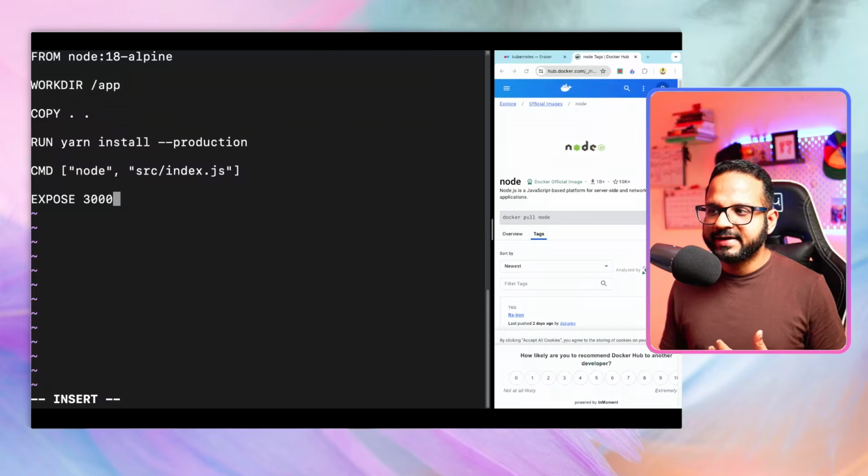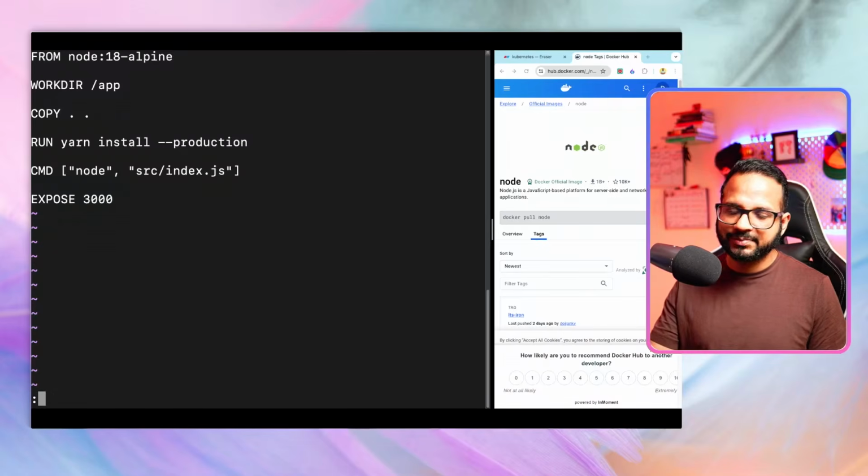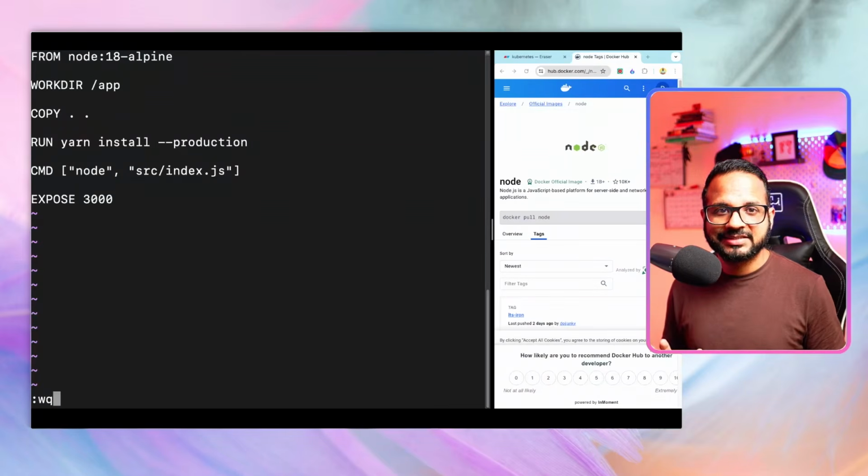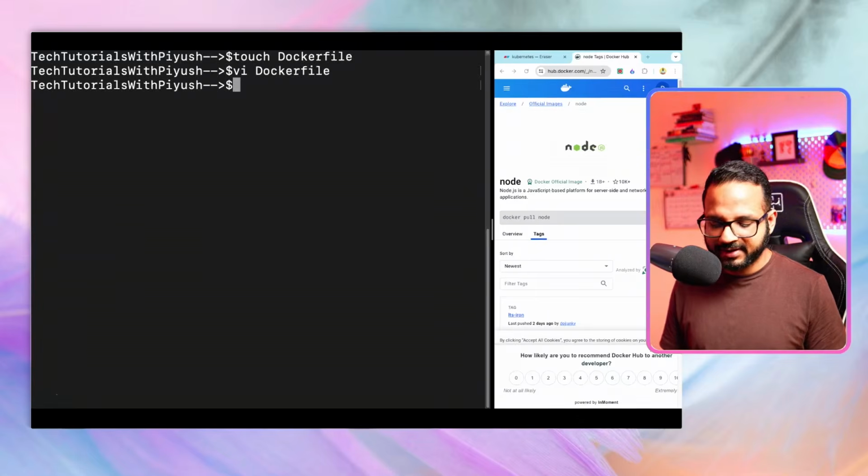Once we have validated everything and are ready to move ahead, we'll go to escape mode. I'll press the escape button on my keyboard and then press shift colon. You see on the left bottom a colon symbol appears, and then wq, that means save this file, and then an exclamation mark, this will close the file. If you do q exclamation, that will just close the file without saving it. So we have to save the file and then close it. So wq, then exclamation, and hit enter. All right, the Docker file is now saved.